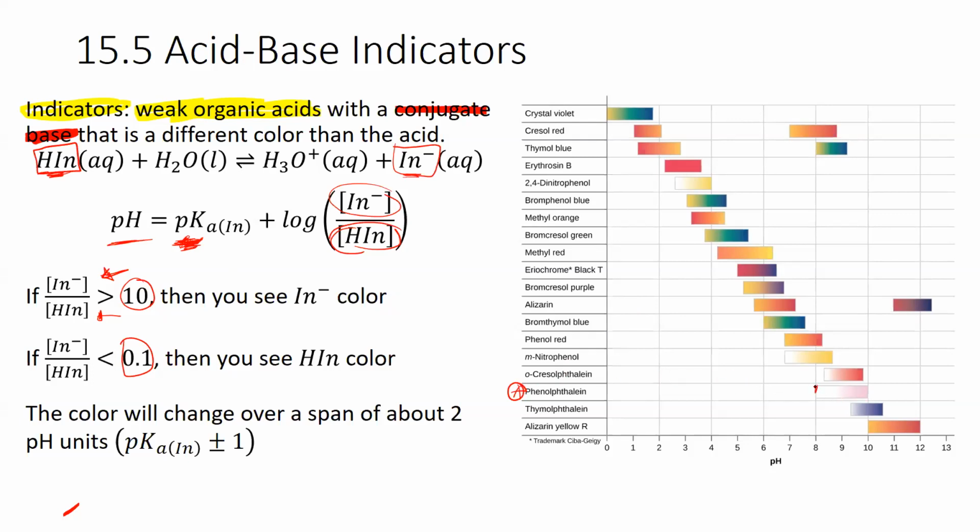color between about 8 and 10. The reason that we use phenolphthalein for a strong acid, strong base titration, if you think about what the titration curve looks like, is that it goes up really fast and then starts to peak. In this region of the titration curve, where it changes the most, about 7, is the equivalence point when you have a strong acid titrated with a strong base. The pH changes very quickly in that titration. So just when you get a little bit past 7 is when the phenolphthalein starts to change color.